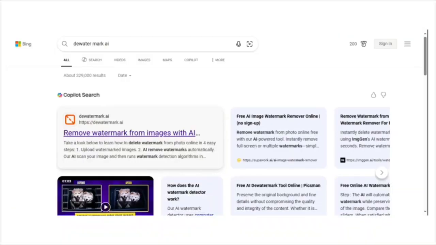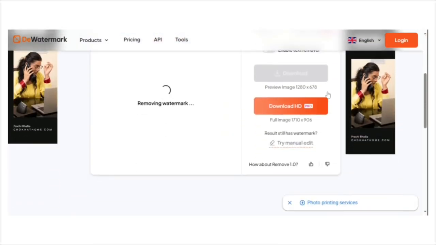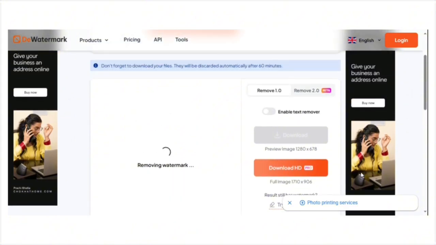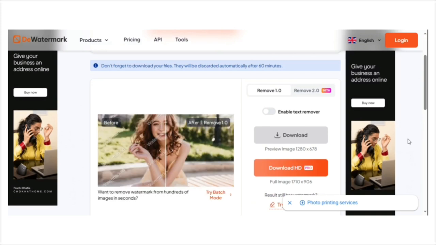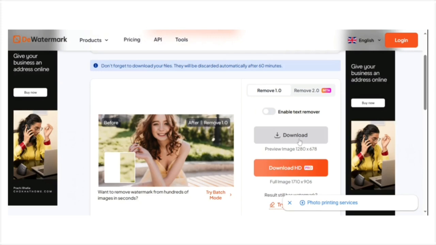Navigating to the website, clicking Upload Image, or dragging and dropping a file, and selecting the example image from the computer. Once you're on the homepage, you'll see a large button that says Upload Image and a space to drop your photo. It's super straightforward. Just click the button, navigate to the watermarked image on your computer, and open it. The website supports common formats like JPG and PNG, so you're good to go. As soon as you upload it, the AI gets to work. It's that fast.